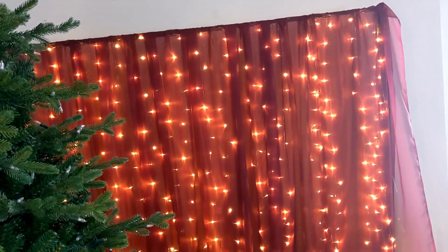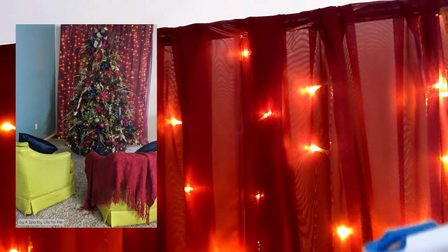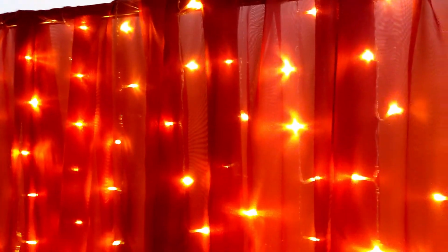It's a sheer lining. So we're going to hang these curtains first, and to do that, I'm going to be cinching the front part of the panels. If you missed the initial episode of putting this together, these are just sheer panels that are draped up and over, and the lights I just wrapped around the pole so we could get more stuff on here easier. These panels are literally just up and over, and thankfully they're a great length. I'm really glad I was at Goodwill that day.